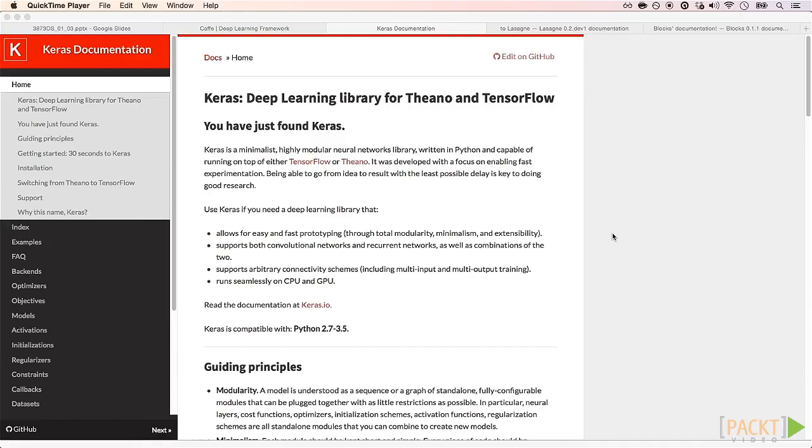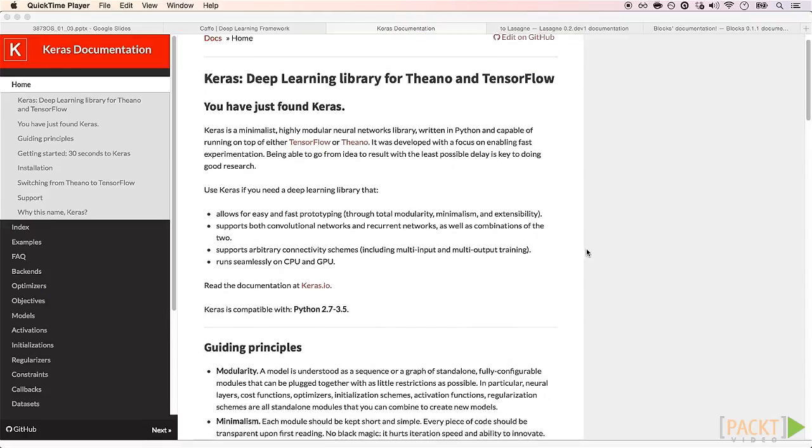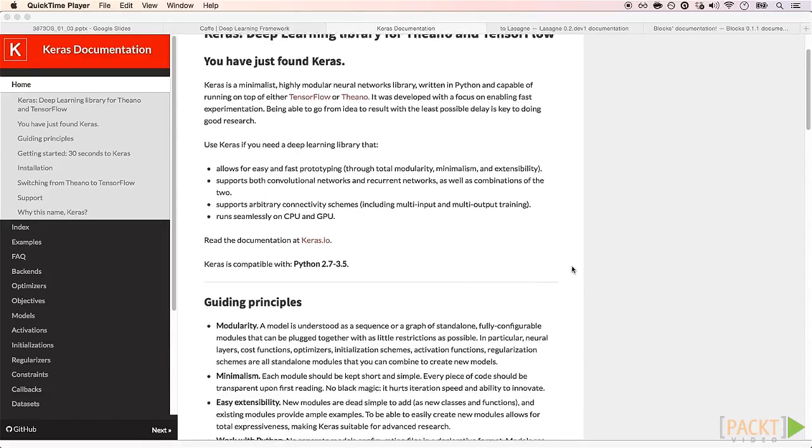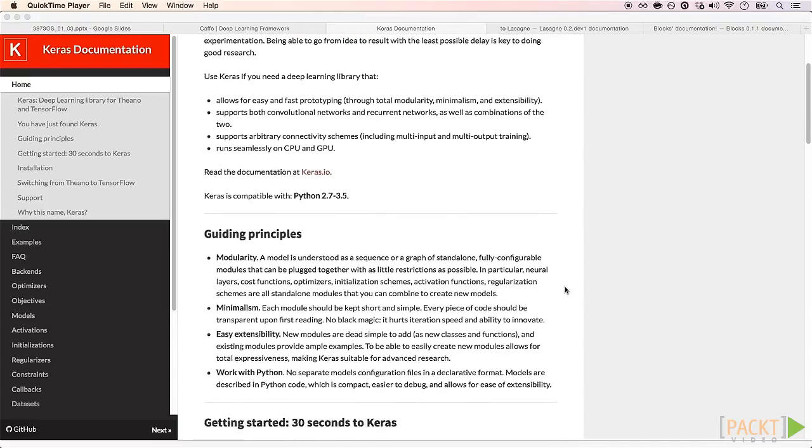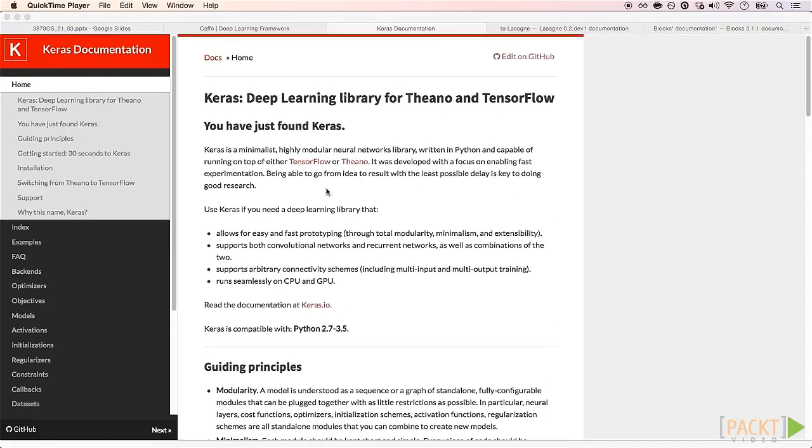There is also Keras, which is a high-level deep learning library. It is as flexible and powerful as Caffe, but it is totally written in Python. And Keras uses Theano and TensorFlow as backend, which allow us to compile our models to run either on CPUs or GPUs without needing to change anything in the code. In this course, we will focus on using Theano, but we will also mention TensorFlow in the very last video.